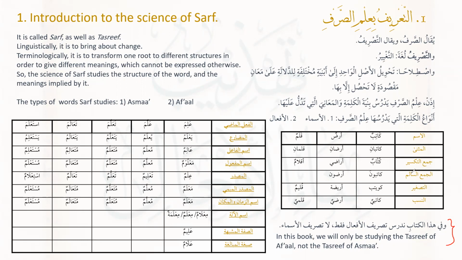So this is the science of Sarf. The science of Sarf studies, once again, the structure of the word and the meaning denoted by that structure. And subhanallah, if you learn the science of Sarf, the pleasure that you get from then listening to the Quran and reading the tafasir is unmatchable. Something that cannot be imagined, subhanallah. Why did Allah subhanahu wa ta'ala use a particular pattern for a verb here and not in some other place?